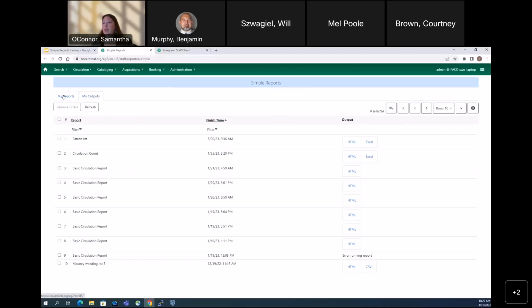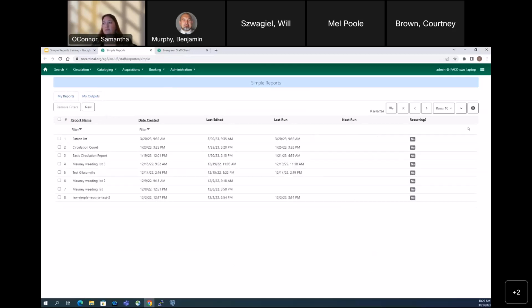This is what we call the angular interface, which means that you're basically going to get a list. That list, you can put filters on here. So if you want to see a report with a specific title, you can filter by that title. If you want to look at it only between certain dates, you can do that as well. You can also change the order that you're seeing them.